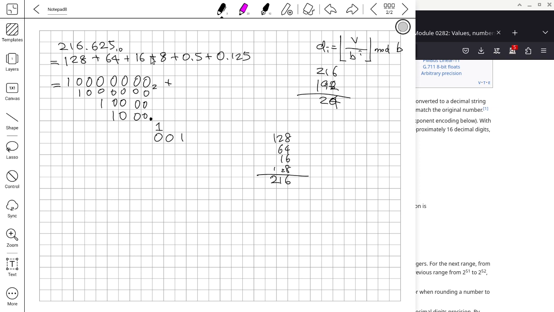So 2 to the power of negative 1 is 1 place over on the right-hand side of the dot. 1/8, which is 2 to the power of negative 3, is negative 1, negative 2, negative 3, 3 places to the right-hand side of the point. So are we doing okay so far with the notations?